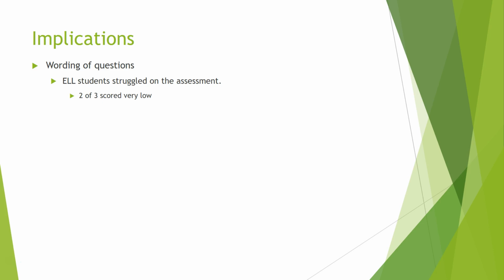to help them understand. So 2 of my 3 EL students scored very low, and then the one that scored higher, my higher performing EL student, he was the reason why my discrimination factors were low for certain questions, because he was one of the only ones missing the question, and it could have been because of his understanding of the question itself. And so that's something I need to do going forward, is to reword my questions and look back, I guess, to be more ELL friendly. So it's something I could also pass to my ELL instructor and see what her comments are, if she could give me suggestions on how to make my questions more accommodating to them.